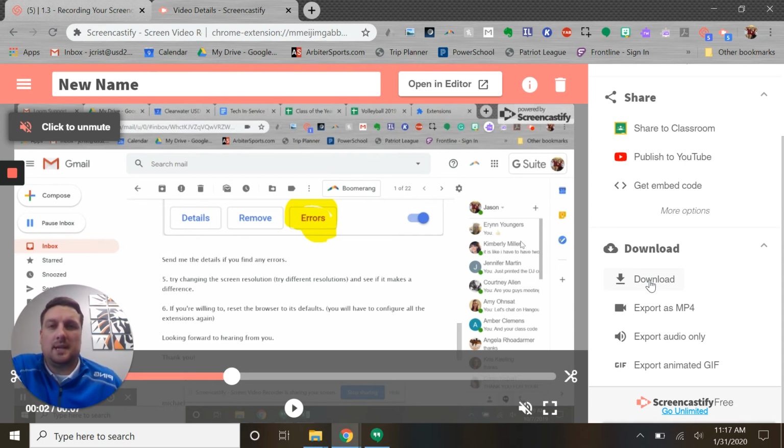If you want specifically an MP4, which is sort of the most common video file, you can also download or export it as an MP4 here. So there's a couple different file formats depending on what way you're distributing it, how you'd like to use it. You can also do the audio only, which is useful down the road if we're going to talk about podcasting or you just want an audio recording. You can use that tool. And then there's some kind of fun ones. You can export it and turn it into a GIF, depending on how long it is. So those are your saving or downloading options inside Loom and Screencastify.